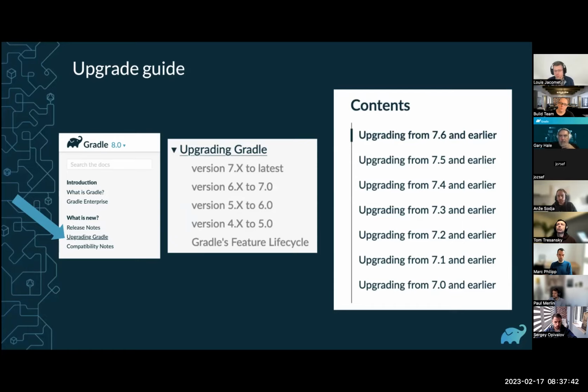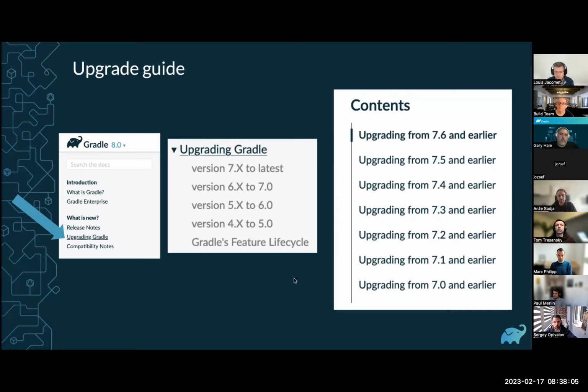Another strategy is, of course, to try out the version you're at, look at your deprecation warnings, follow the links to the upgrade guide to know what you're supposed to use instead of what's deprecated, and effectively do your upgrade that way. That's a resource that we really want to insist on being available.